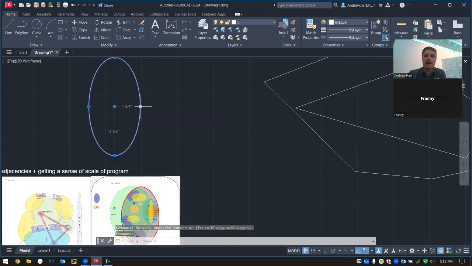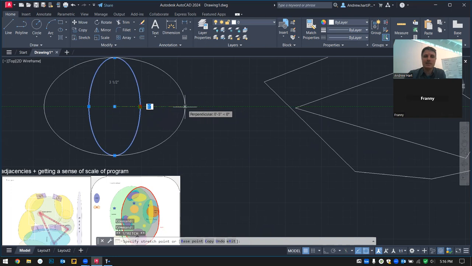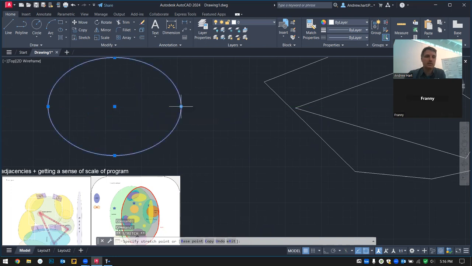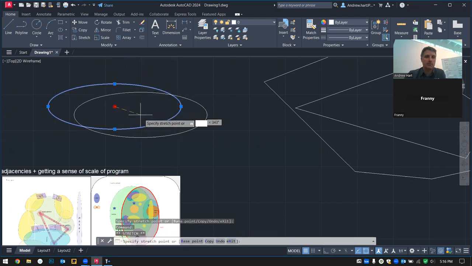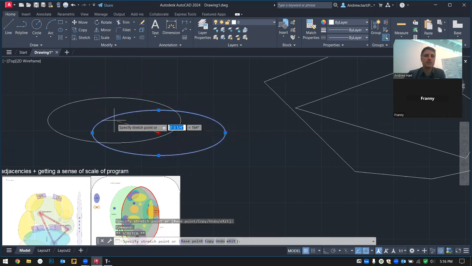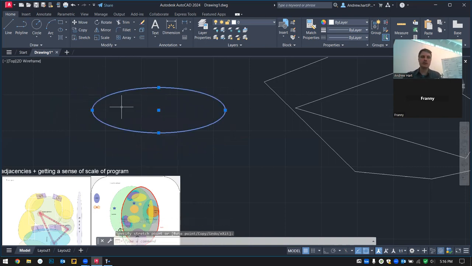Now, I can alter the ellipse dynamically right now by stretching it to what I want it to be, like this. I can also move the center point around. So there's a graphic interface. I don't even have to type the move command. I can just grab it and move the whole thing by grabbing its toggle right there.